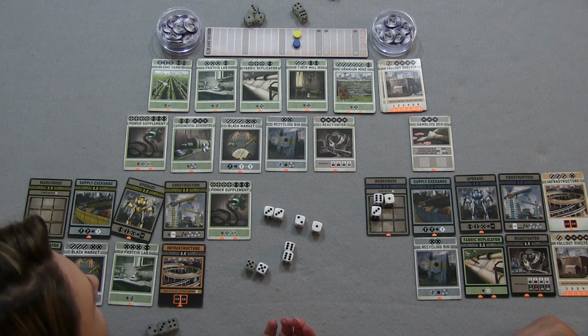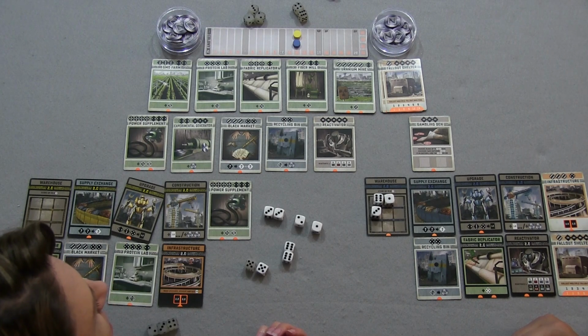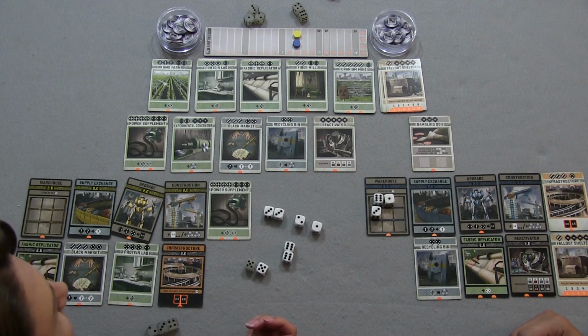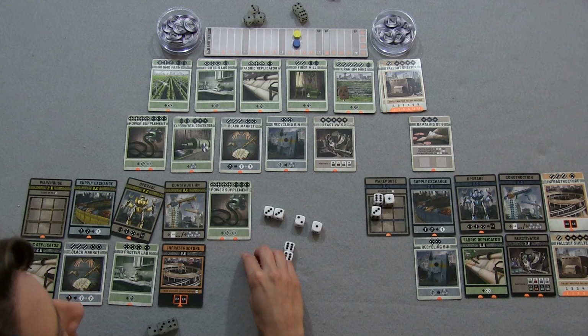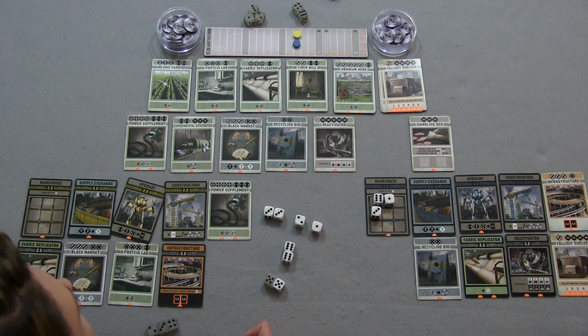What's up there for 5s? Another fabric replicator? Yeah. Or a gambling den. You love the gambling den. Why haven't you used your gambling den? Oh, you didn't buy the gambling den, did you? I didn't buy it. Yeah, I've been going big. You have been going big. You have not been going home.